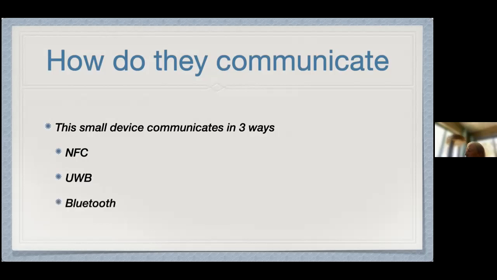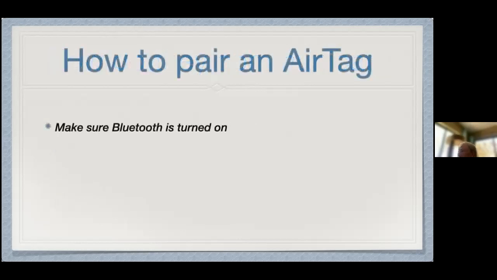So you bought a new AirTag and you want to pair it. You make sure Bluetooth is turned on. You pull this plastic tab to activate the battery. You hold it close to a smartphone. It will beep. You give it a name and assign it to an item from the list. And the pre-selected list is backpack, bike, camera, handbag, phone, jacket, key, luggage, umbrella, wallet, or a custom item that you come up with a name yourself.